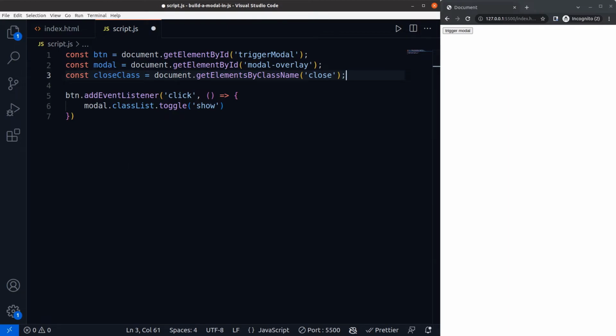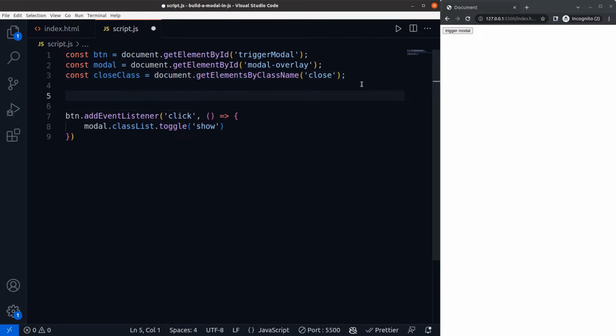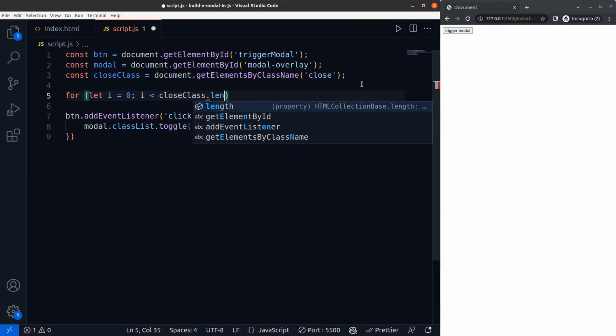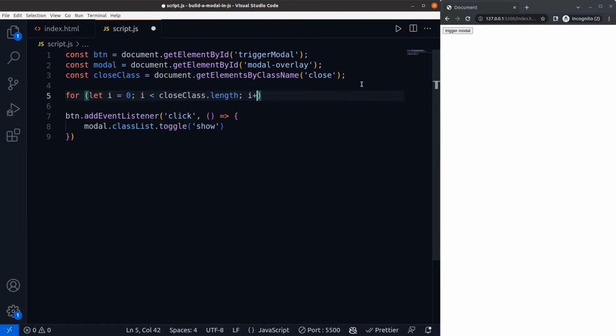Since the close class is a collection, we'll need to run a for loop on it. So for that, let's do for (let i = 0; i < closeClass.length; i++).